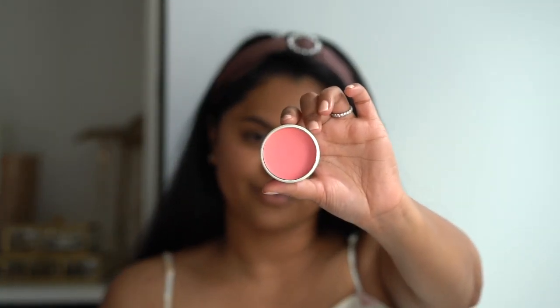And it's just so adorable. It comes with this tiny little powder puff. I mean, how cute is that? And of course, the color is just so pretty. So I've never tested this out before, but I'm going to try and apply it with the little poof and see how it goes.